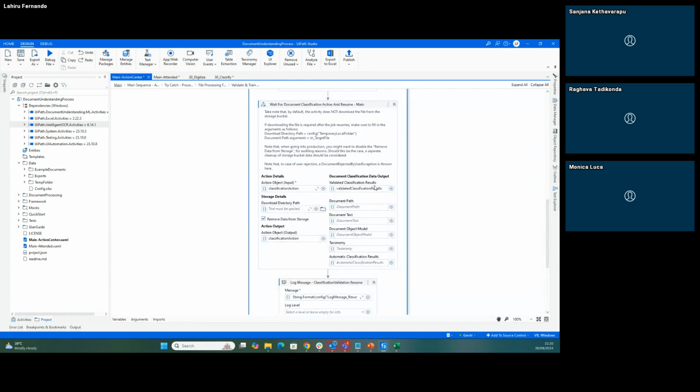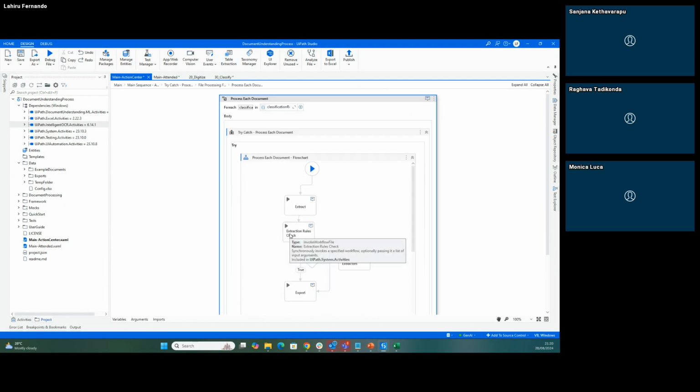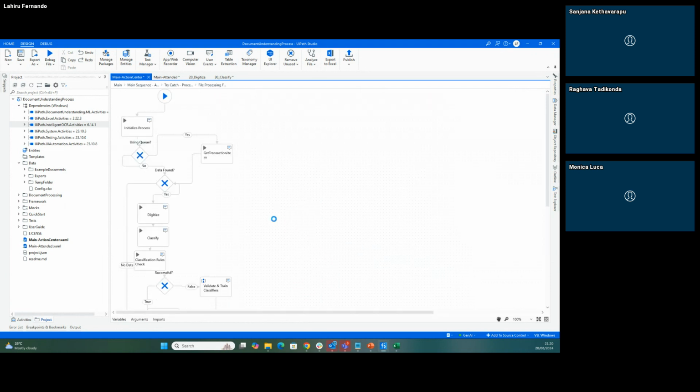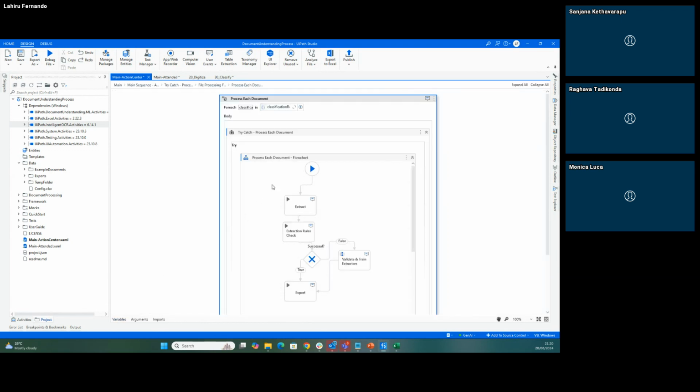Yeah, so once you do that, the other thing that you need to remember is if you have multiple document types in a document, in that case, the classification will give you multiple results, saying your first page is an invoice, second page is a purchase order, and likewise. So even if it is one file, you need to loop through those document types that got identified and do the extraction separately for each of those types.